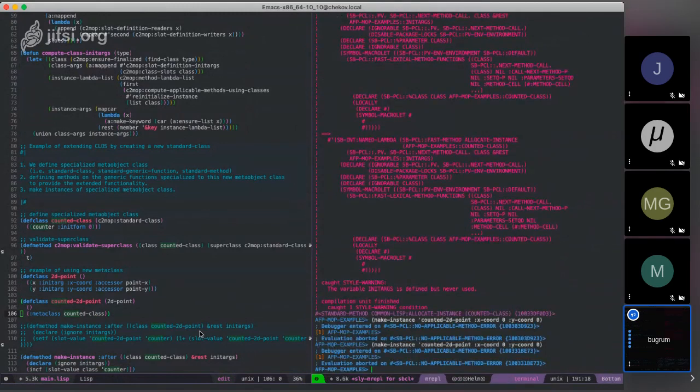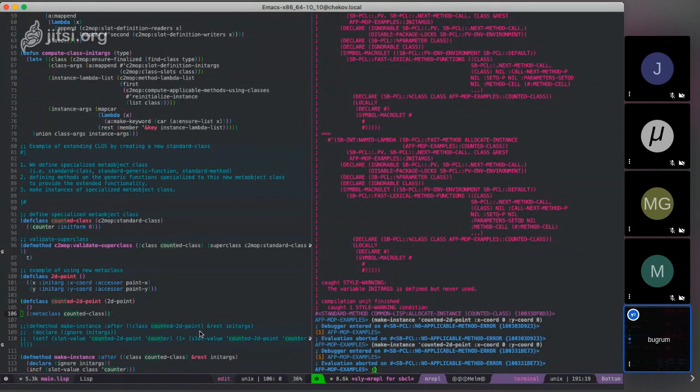Allocate instance is what you'd use to actually go and allocate this storage, and there are other things that are available to you in the standard for this. Allocate instance actually calls a couple of methods, I think it's still allocate standard instance, but I could be wrong.